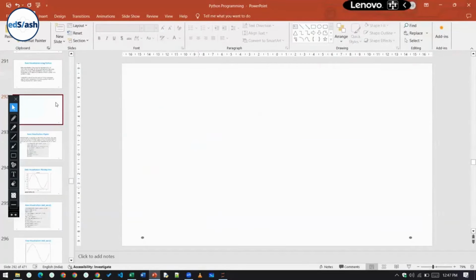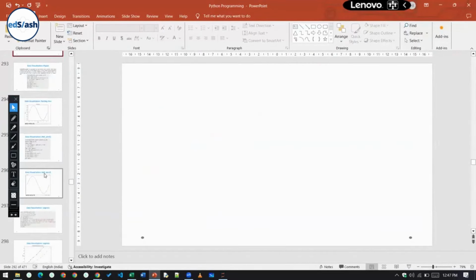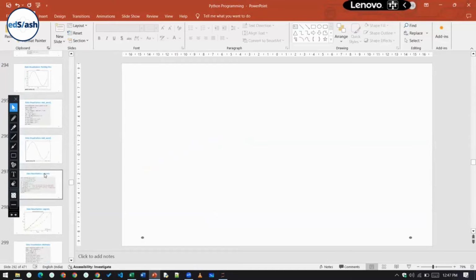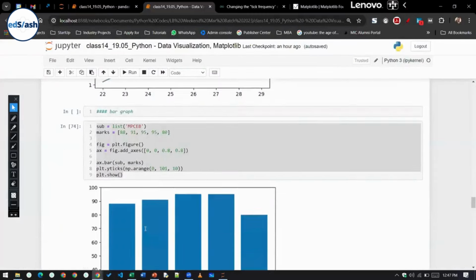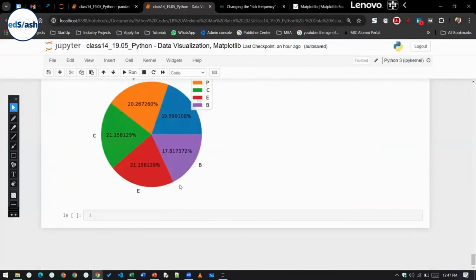Also, if you're talking about the guide, I don't have any major guide. There is one more small thing that I need to cover, which is subplots, actually a function. I'm covering majorly those things in Matplotlib for which Matplotlib is suited better. There are some graphs for which Seaborn is much better. Those graphs I will be covering in Seaborn.